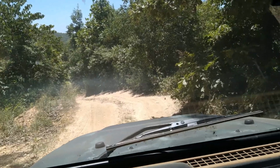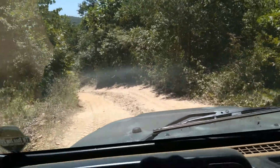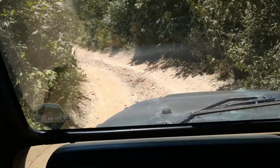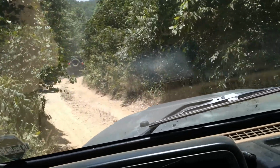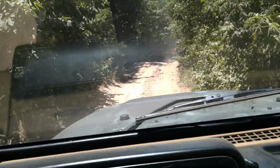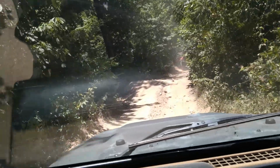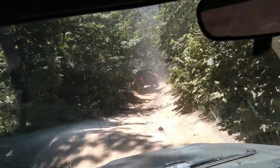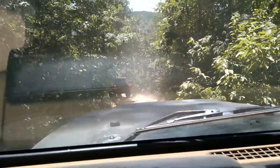All right, here we are about to go down a downhill section. The regen braking's kind of cool. It doesn't kick on at slow enough speeds. Like right now I'm doing 2 miles an hour, and it won't really maintain 2 miles an hour. The motor's not spinning fast enough, but I am still regenning. So I'm only putting the brakes on very little to control my descent here.